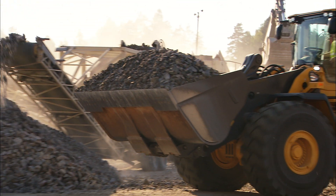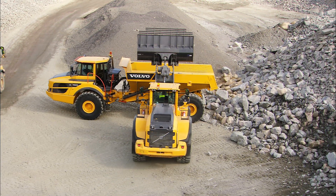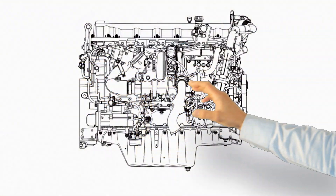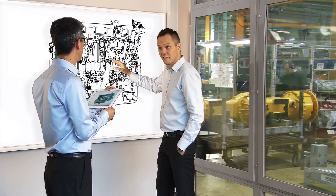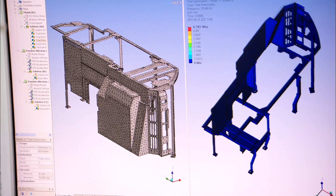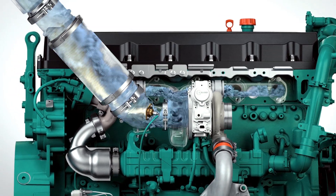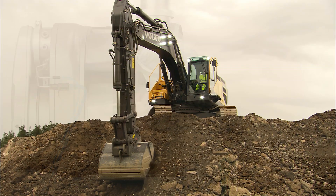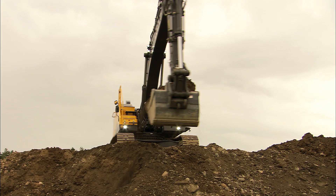As Volvo is one of the world's biggest manufacturers of construction equipment, Volvo has a clear responsibility for reducing the environmental impact of its products. At Volvo Construction Equipment, technological development has always taken place with environmental care. Our most important task during the coming years is to create even more environmentally friendly manufacturing processes and products. Our goal is to maximize productivity and efficiency and to minimize our environmental impact.